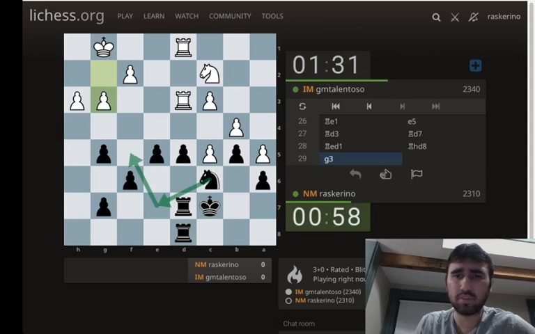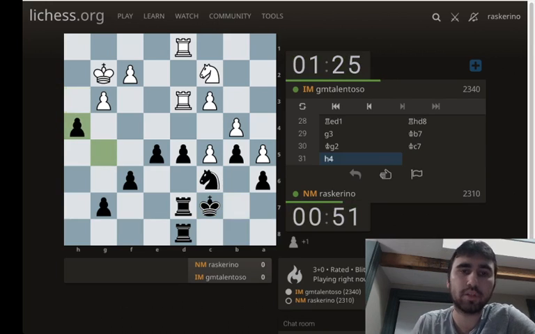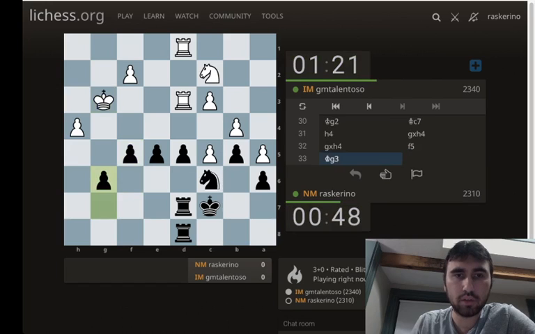Maybe I could reposition my knight, but I don't really think I want to. So I'm not sure how to improve my position. I'm going to make a waiting move. Let's see what they want to do. I don't see a good way to improve my position, so I would be, I think, happy to make a draw here. I'm going to start expanding a little, trying to get in a rook h7, maybe.